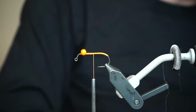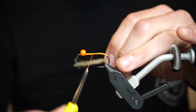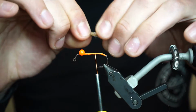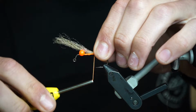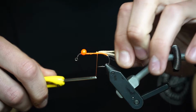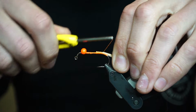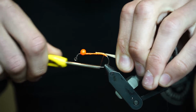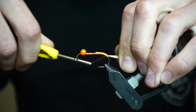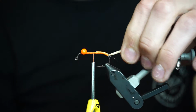So I'll go ahead, cut that to length, get my thread right in front of that point, secure right in the middle, and then I'm just going to grab that, fold it backwards. And I'm going to wrap that, trying to keep it oriented on the top of the shank of the hook all the way to just around the bend where we stopped our thread earlier. And then I'll bring my thread back up to get prepped for the next little section.